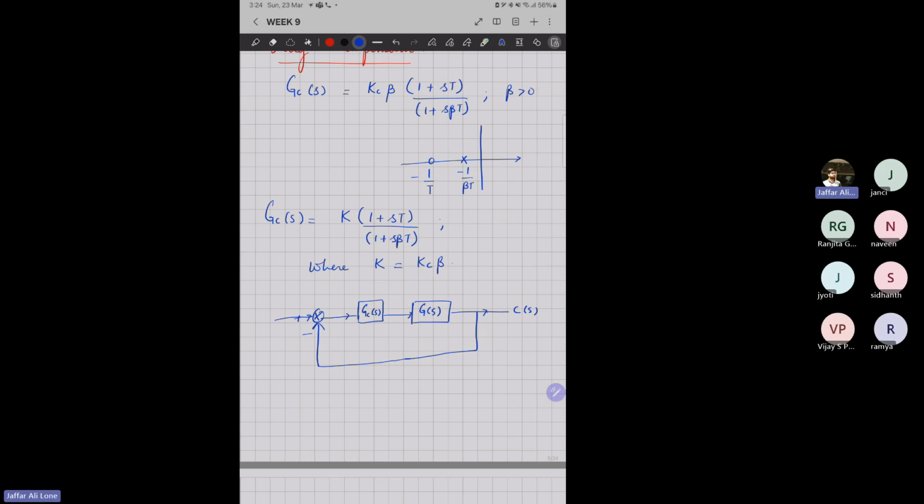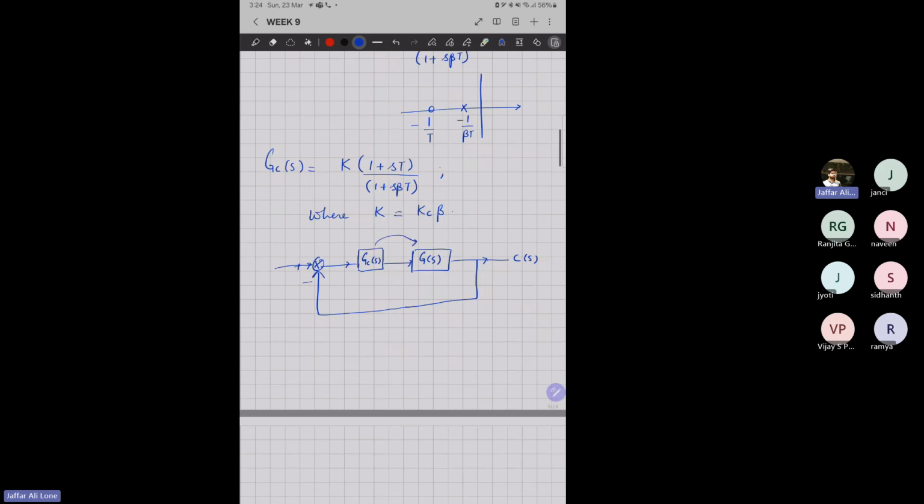So in this case, what will be my OLTF, open loop transfer function? That will be Gc into G(s) because these are in cascade, right? So OLTF will be Gc(s) into G(s). Whenever I write OLTF, I may not draw this diagram. You have to keep this diagram in your mind, because the controller or the compensator has to be connected like this, always in cascade with the system. So this is my OLTF, open loop transfer function, where Gc(s) we have calculated, and G(s) is given.